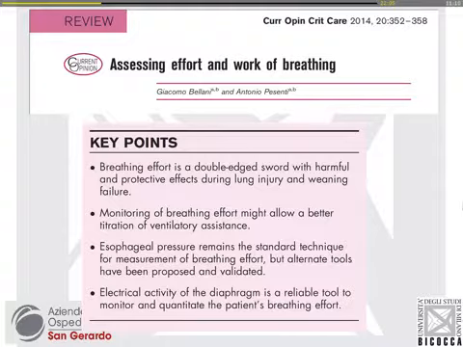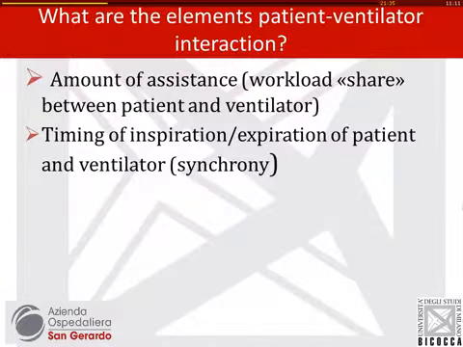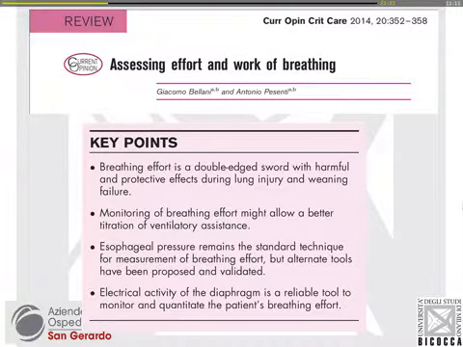We know that esophageal pressure is the standard technique, and there is a talk on transpulmonary and esophageal pressure during this meeting. We also know, as you heard yesterday from Antonio Pesenti, that there are other surrogate, easier methods to monitor the work of breathing of the patient, and we think that electrical activity of the diaphragm is a reliable and useful tool in this respect. So this was basically the conclusion of the first part.